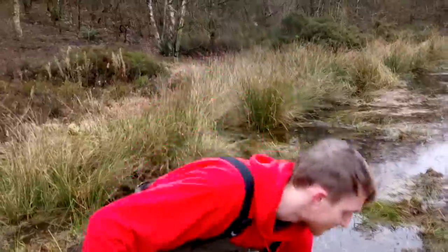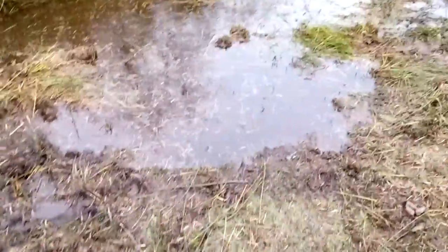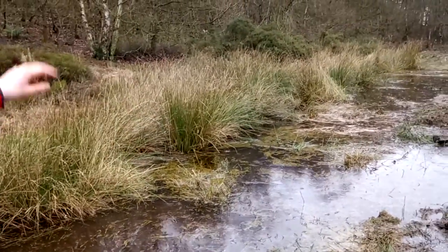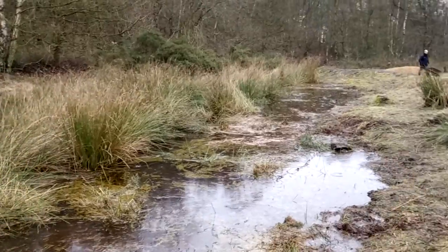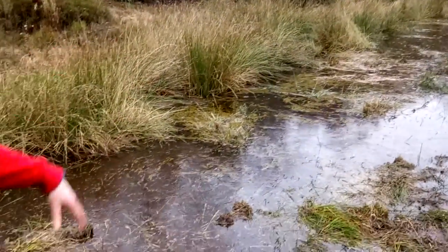By removing all this rush you're just giving the capacity of water to hold there. It will keep some rush because the larvae will need to climb up, and the dragonflies and stuff will use it on the reeds as well during the summer. As you can see it's just a work in progress at the moment, but once it's all cleared and summer comes, it will be beautiful.